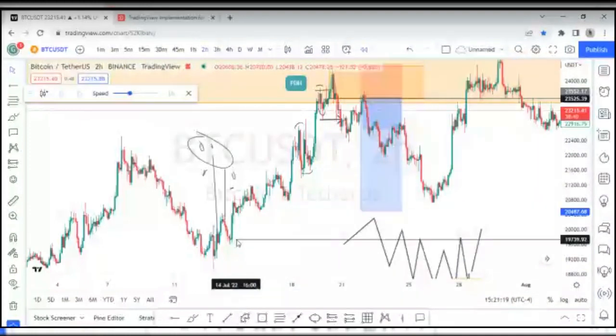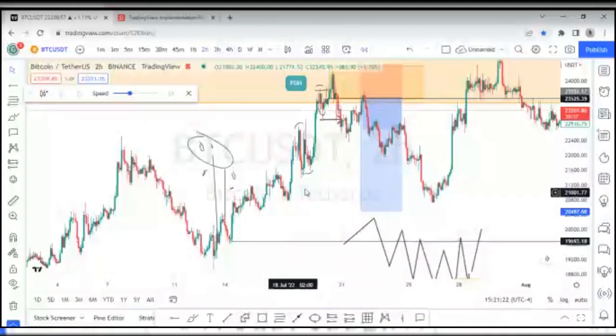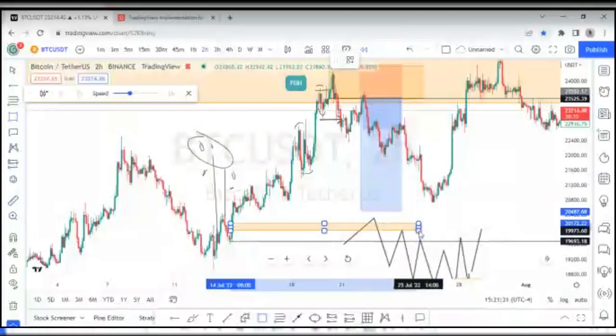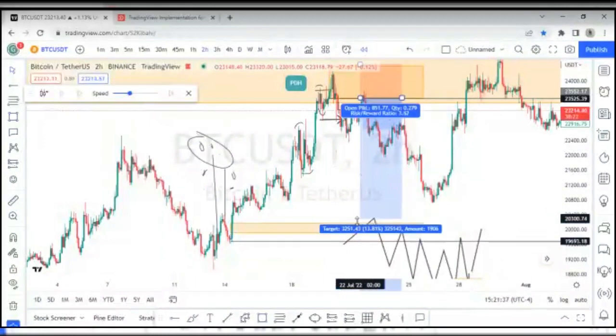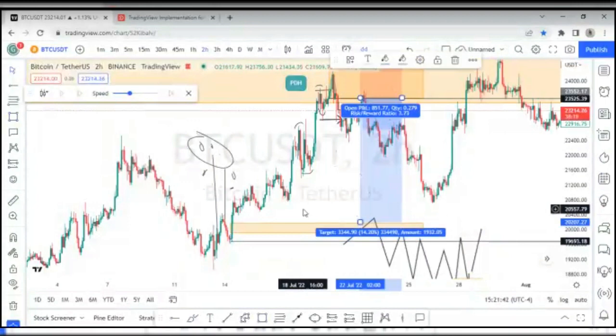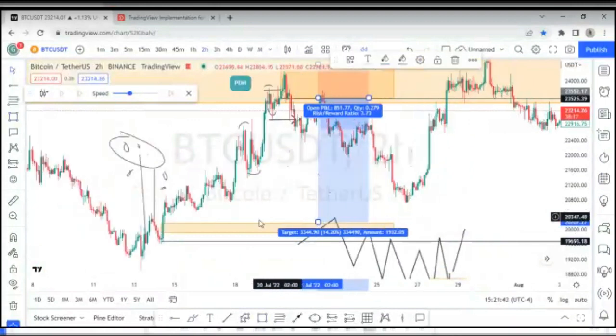Right. But in this scenario, I can see imbalance. After the imbalance, I saw liquidity. This is where imbalance is used as liquidity. So if I was trying to catch a trade there, I would have targeted it. You can use imbalances for your take profits, right? The open of imbalances. So if I was trying to sell this, I would have targeted maybe here, the open of this imbalance. And usually, opens of imbalances are usually wicks. Note that. That's why I say that imbalance is a form of liquidity.